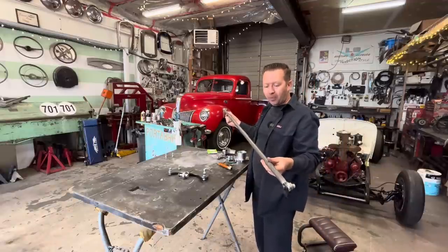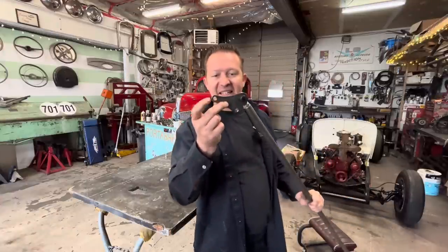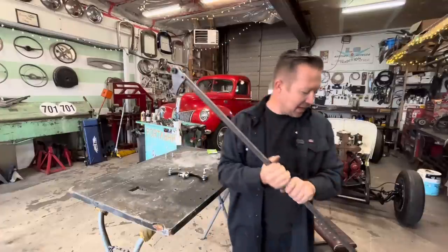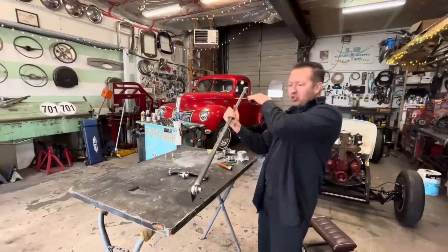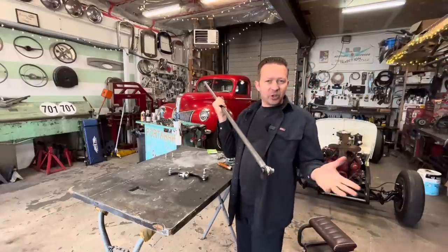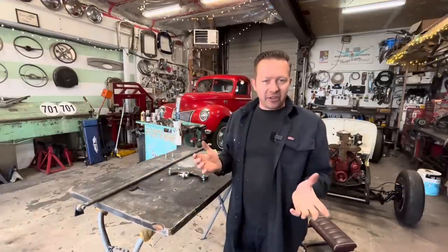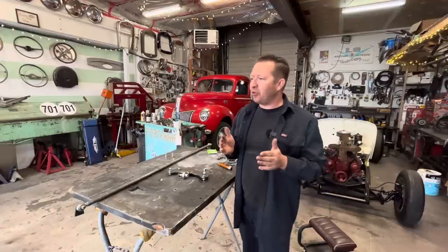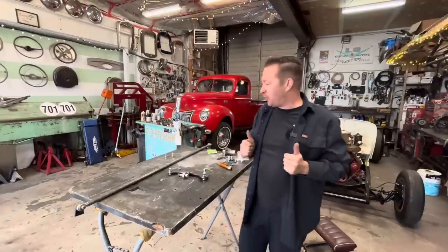This is the torque arm. And this is basically a long bar, it's threaded on both ends. This end here bolts to the pinion, or the center section on the rear end. And this end here welds to the front of the wishbone. And this basically triangulates it and makes it similar to a ladder bar. It adds a little bit of strength now that the torque tube's gone, and makes it so that if you dump the clutch and the rear end goes like that, it's not gonna bend those wishbones. And same thing, if you hammer on the brakes really hard and the rear end locks up, it's not gonna force those wishbones to go down.